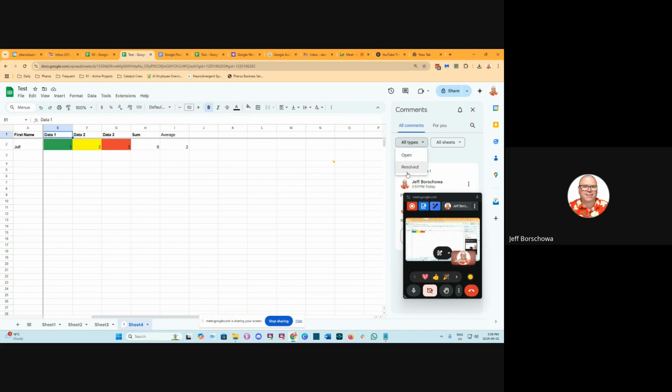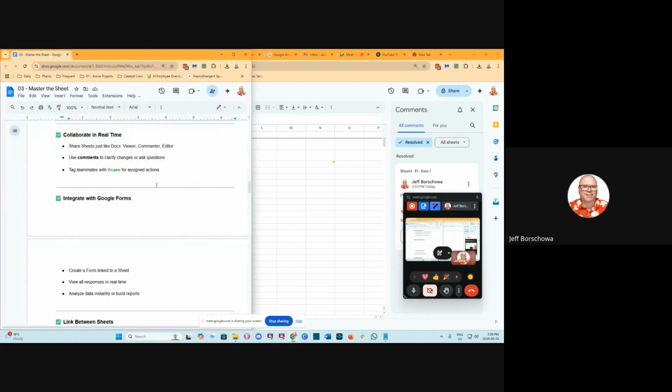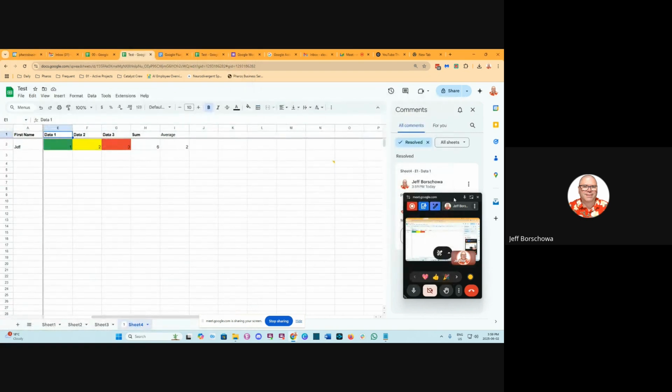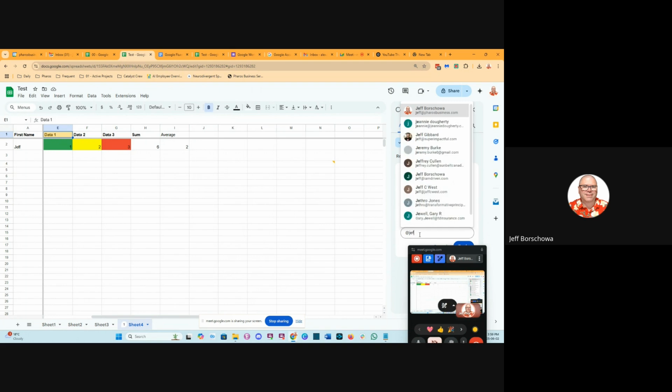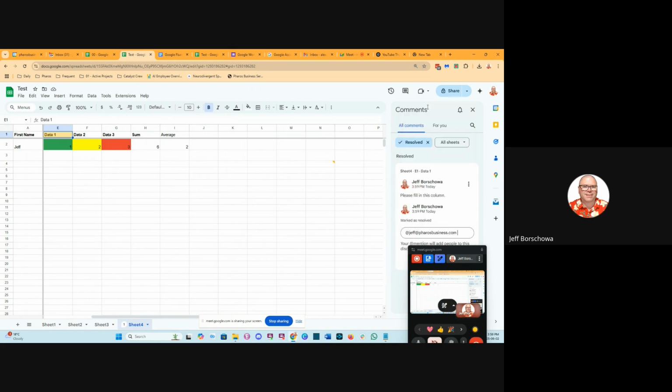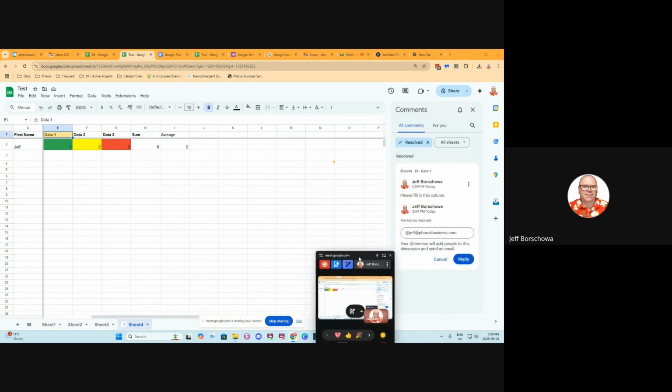Now I can come over here and I can see resolved and I can edit it. So I use comments to coordinate and collaborate. And just like in Google Doc, you can tag somebody with their name and you can assign it to them. So I'd have to reopen.